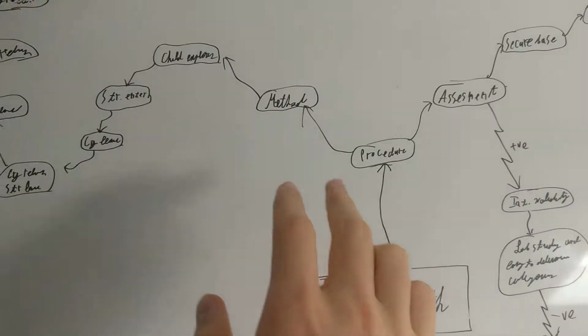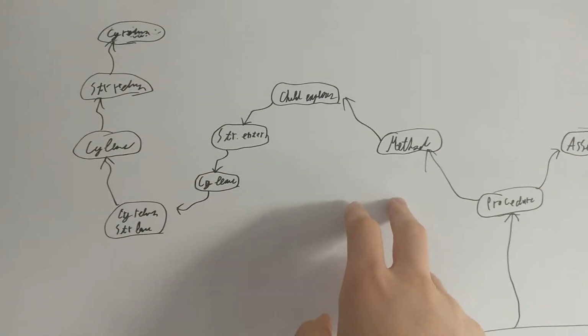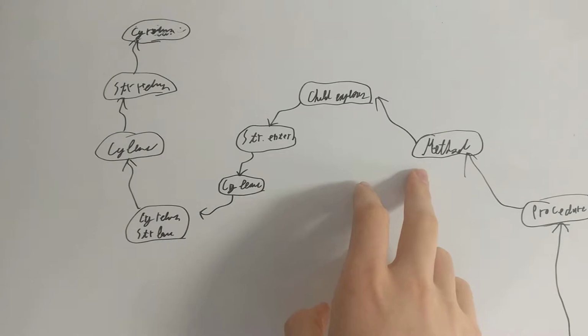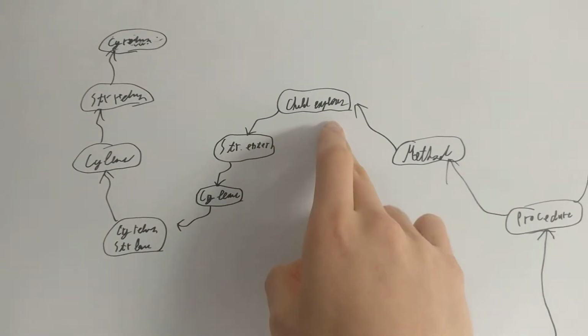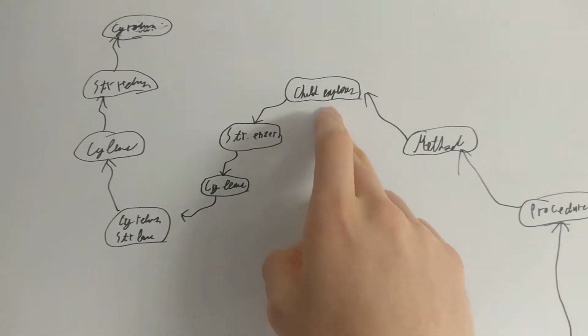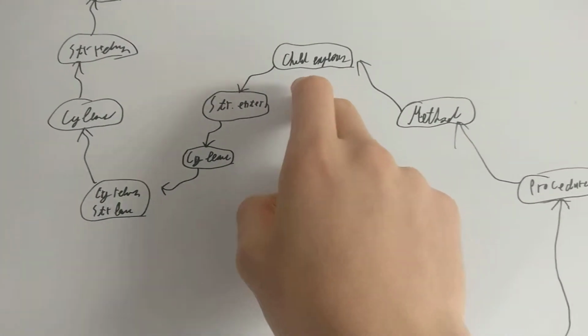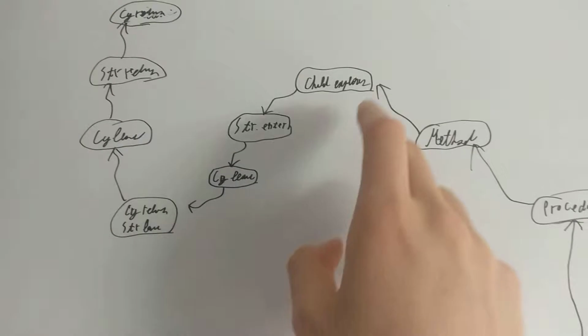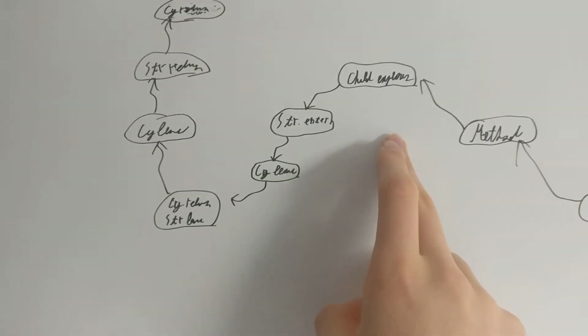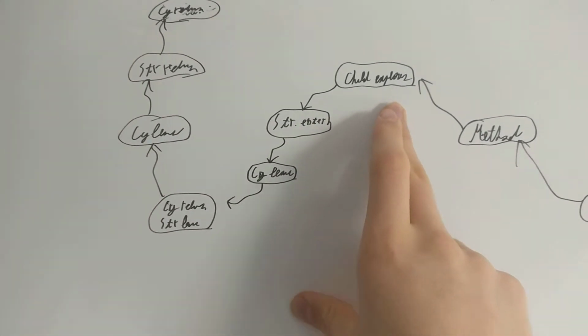Now we're going to start with the method. The method was split into 7 stages. The first is when the child and his caregiver enter the room and the child is encouraged to explore and play with the toys in the room. So it's in a lab setting. This is an important point to remember, that this was a lab setting. So the child is encouraged to explore the room.